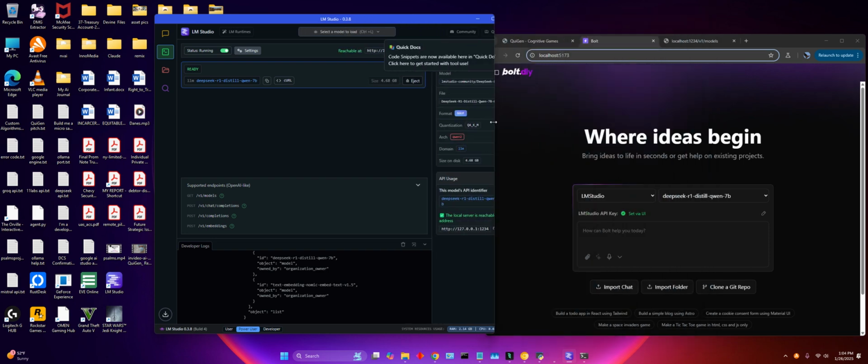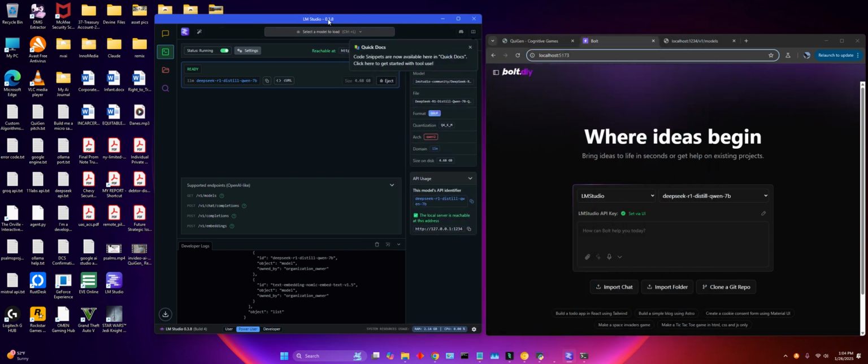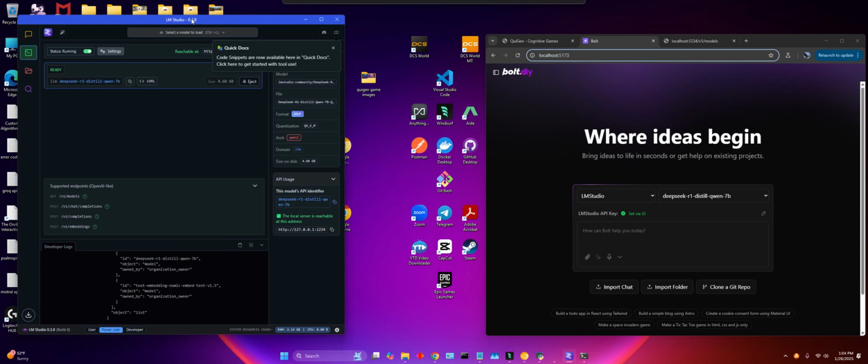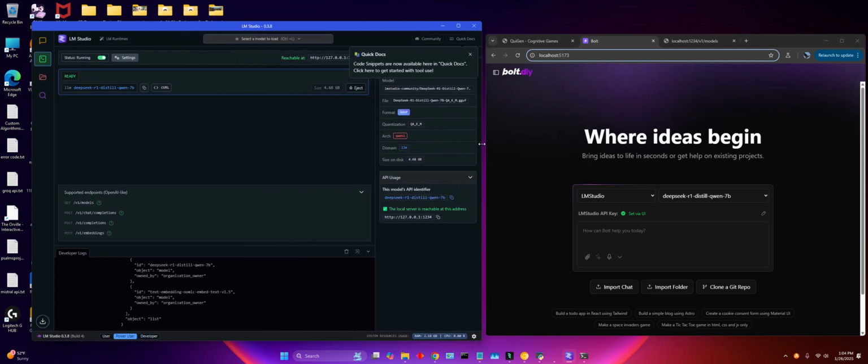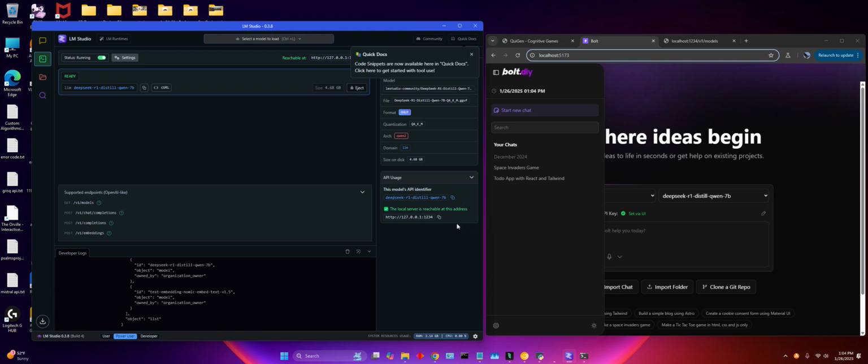DeepSeek up and running on LM Studio, and LM Studio is running the DeepSeek model on the local server down here where my mouse is circling, and you can just copy that address. It's 1234, and you can see that we are running up here.